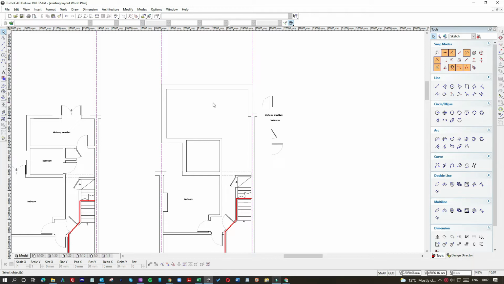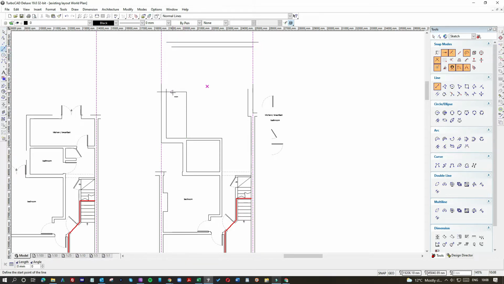So just to get it, we're trying to get a double bedroom here, so the minimum double bedroom is about 11 by 11 or 3.4 by 3.3. So if we go absolute minimum here, let's see how we get on. 3.2, tab 3200, and as you can see, that's our bedroom. So this is not going to cut it at all. Going to have to do a decent size extension to be able to make this happen. So again, this can be a partition wall, tab 150.